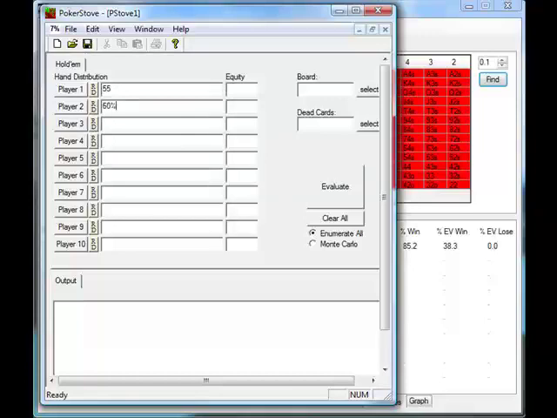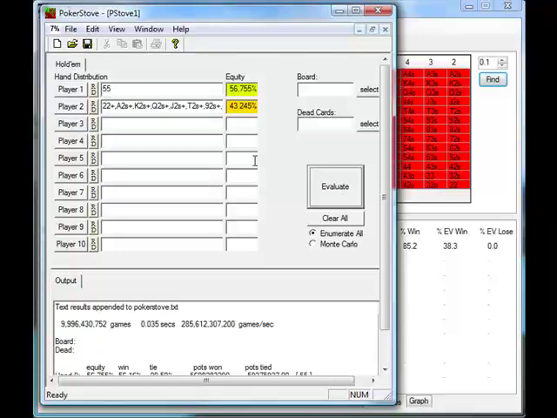And we can just put in 60%, well, let's put in the 80%, because that's what we're looking at. So like I said, we're just over 55. We're almost 57%. So a lot of people would think, well, we're ahead of his range there, so we can call profitably. Well, it's not how it works in sit and goes. On the bubble, the independent chip model, which is what the tool Sit and Go Endgame Tools is showing you, applies. And basically what that means is that the value of the extra chips you gain here by getting it in ahead slightly isn't worth that much because the cost of bubbling is so great.